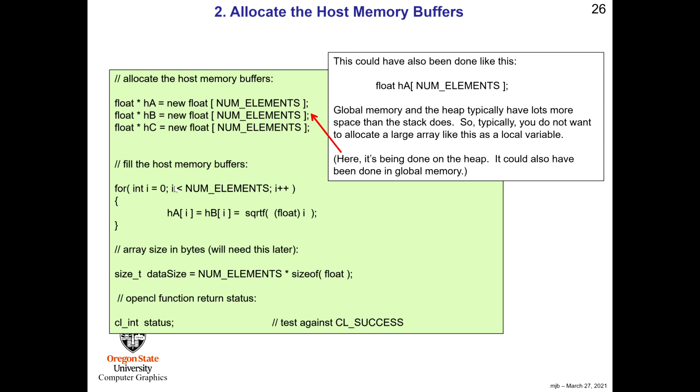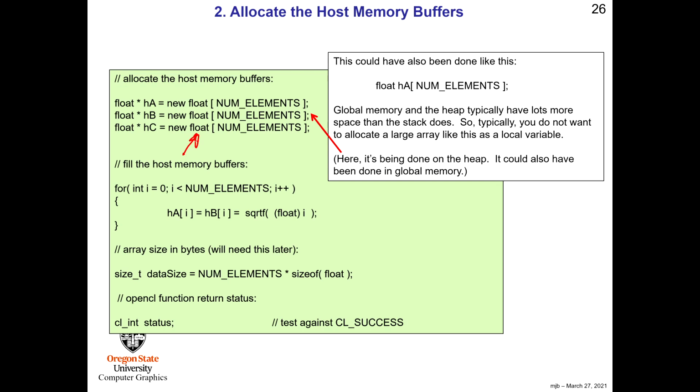Okay, allocate the host buffers. And by the way, this is going to be the same example as we saw in CUDA, just translated to OpenCL. And so we're doing A times B gets put in an array called C. We have to create the host arrays. In the CUDA example, I made them global variables. Here I'm putting them on the heap. Doesn't really matter. But what matters is don't make them local.